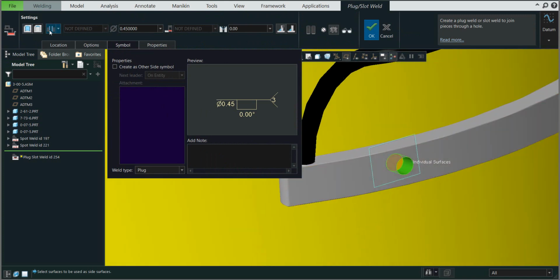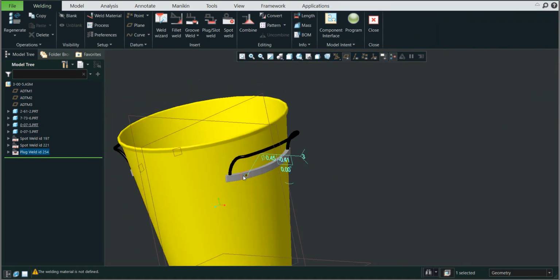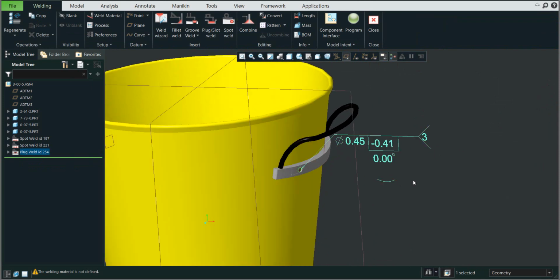What is possible to do is that the system will create the weld depth, and again you can choose different options, for example define it by value, and then you can simply drag the offset surface. The necessary information is placed here. And in the Options tab again, you can define the weld type, material, process, finish or contour. Simply select from the drop-down menu, or by defining a new weld material, or choose from existing, simple and easy to use. Confirm OK, and again, you can see that the system creates the necessary information for us.